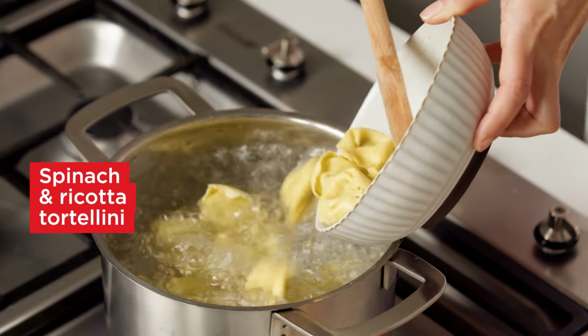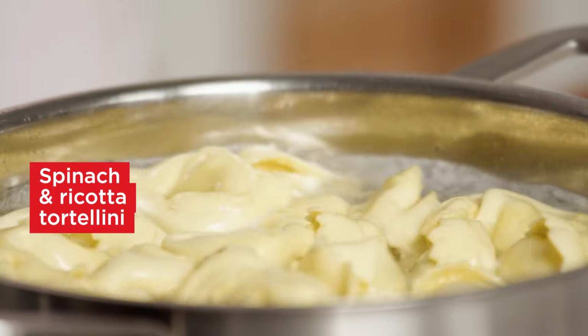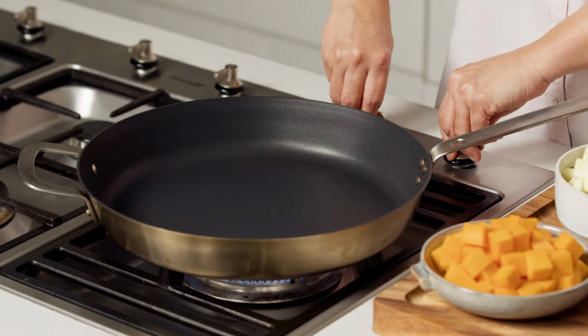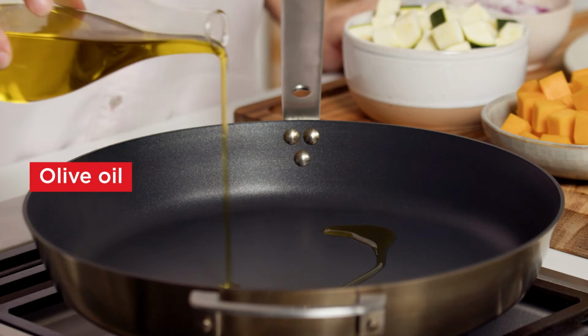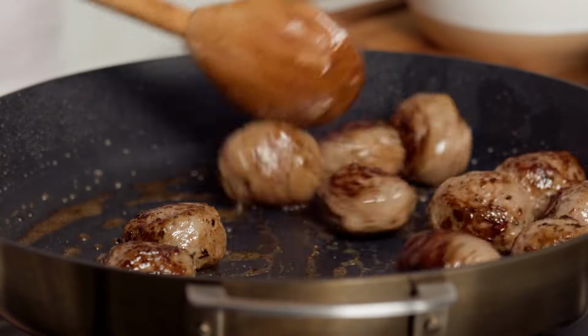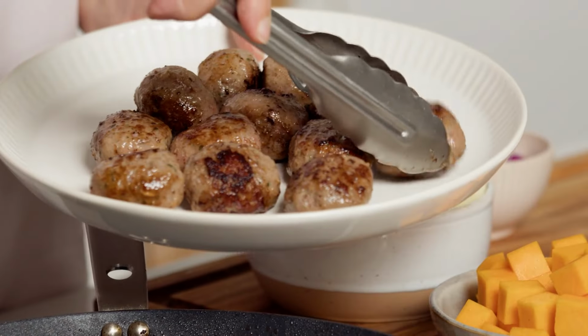Get started by cooking the tortellini in a large pot of boiling water until al dente. Drain well. While the pasta is cooking, start cooking the meatballs by heating the oil in a large frying pan over medium heat. Cook the meatballs, stirring occasionally until browned all over, then transfer to a plate.